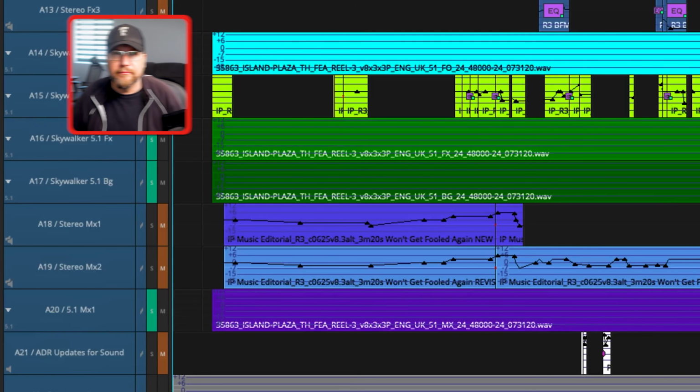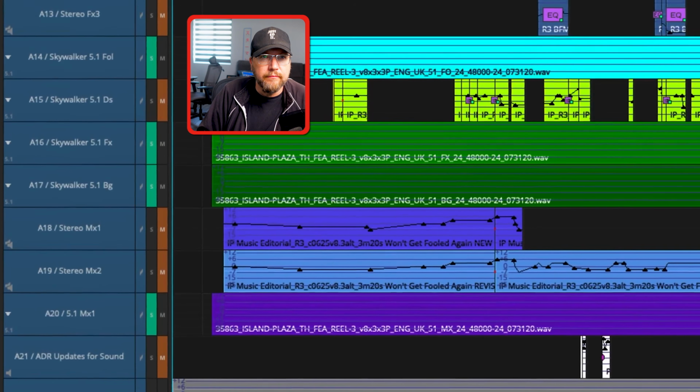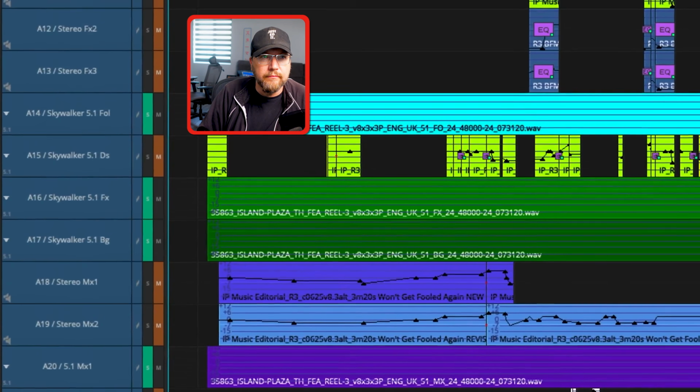So right there, you can see on the music track, it says Won't Get Fooled Again there. It says from The Who. Now, this is an edited version of the track from Cecile Tornasak, our music editor. And when I'm working with the music to get it working with the film, sometimes I'll have the dialogue and the effects running. If there was an old music track there, I'll mute it and then I'll enable the new track and then I'll mix it in with all the keyframes.